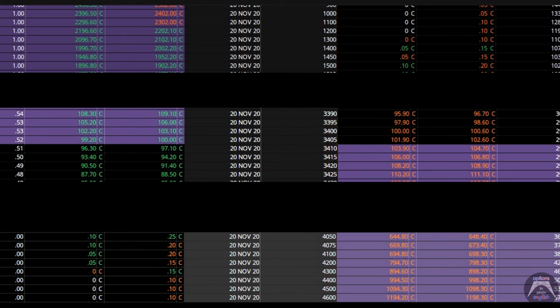I haven't included all of them just because they don't fit on the screen, but you can see 3406, you have 3405 here, and this could be considered the at the money value. And then you go down in strike price and you get very, very small values here. These are the strike prices that you have. And same for the calls. With the puts, you go all the way down to 1500, 1450, 1400, etc. For the calls, you go all the way up to 4200, 4300, 4400.